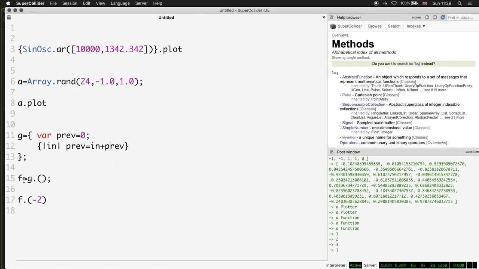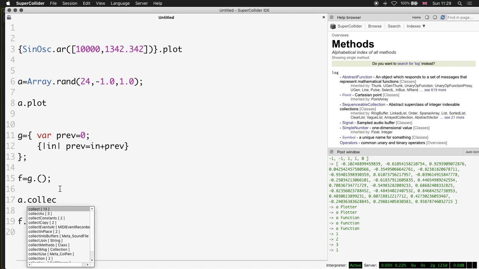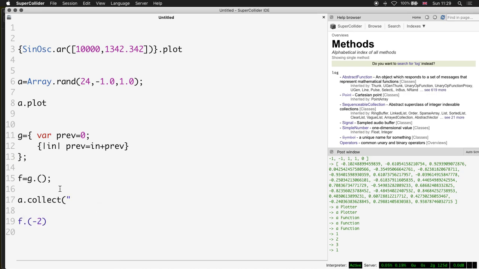Okay, so now let's run our random array through that. How do we do this? Well, actually there is a shorthand, I believe, but I'm kind of an old school SuperCollider guy, so I don't really use those fancy new things. I mean, fancy new, probably about 10 years old now. So what I do is a.collect, which means I'm going to run a function f for all the elements of the array A and store all the outputs in a list.